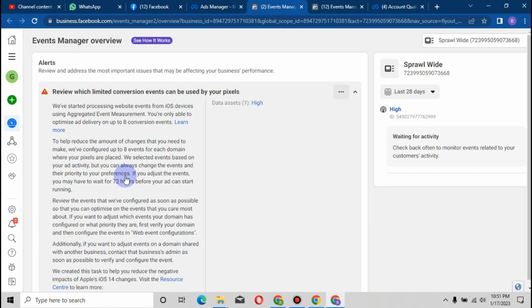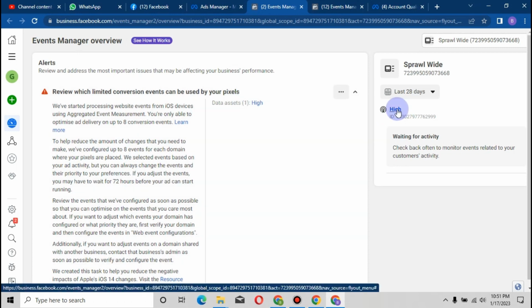But this optimization, or these aggregation settings, which I'm going to talk about soon in this video, helps Facebook to still push ads even to those who have opted out from tracking. This aggregation helps Facebook to still push your ads to those persons. What they did on the back end of this whole thing, we don't know, but at least that's what they told us, and that's what we believe. That is the reason for what you're seeing right here. So let's go down to the main topic we're doing for today.